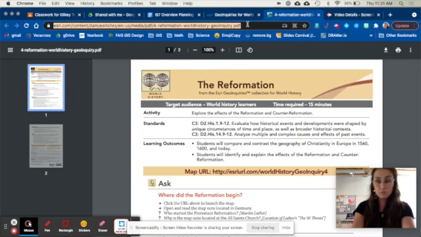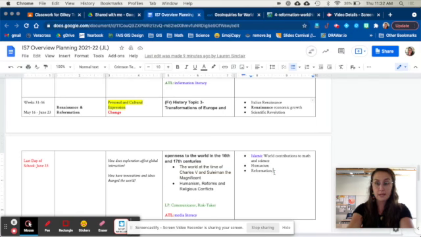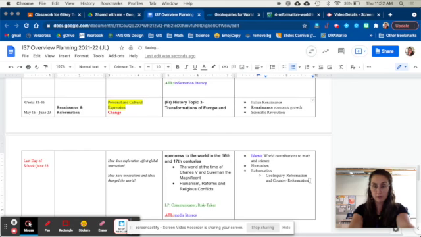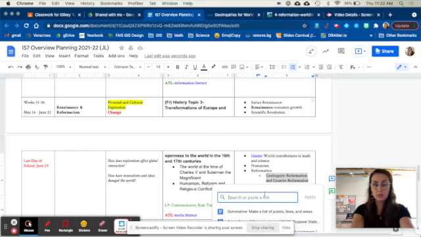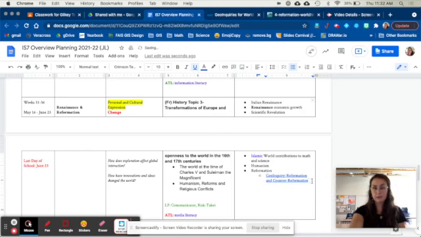So I'm going to copy this URL, go back to his document, and underneath Reformation, I'm going to say, hello, geo inquiry, Reformation and Counter-Reformation, just so he knows they're both in there. He'll click it and learn more. You can always ask me if he's got some more questions. I'm going to paste the link. Okay, so there it is. And then I'm just going to put "and student worksheet," and I'm about to put a link to that. So here's where you find the student worksheets.